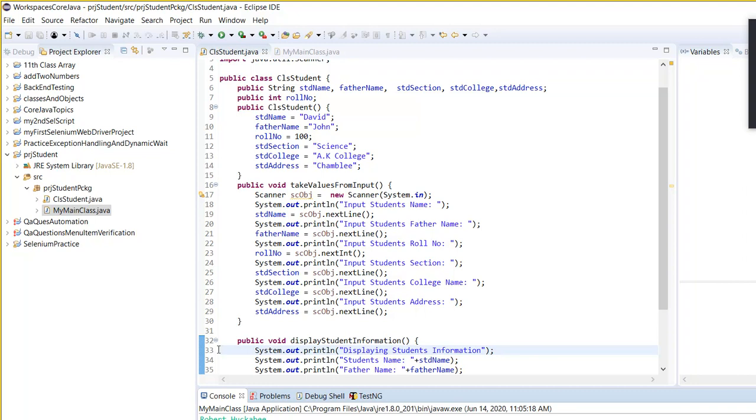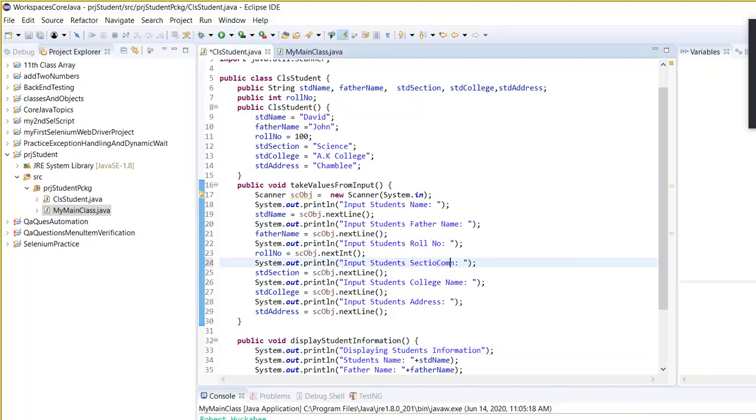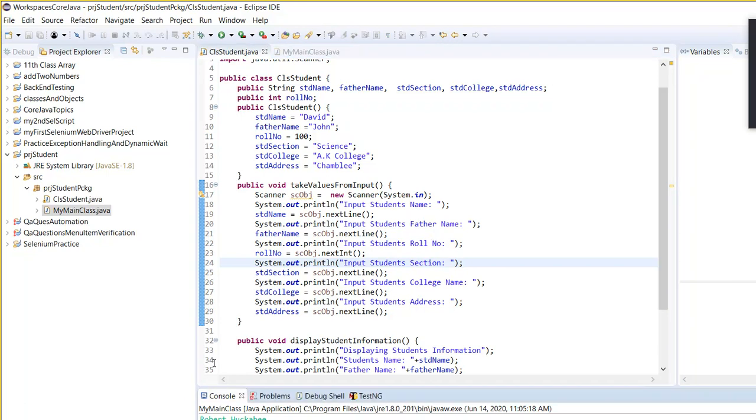Input students college name. So how many sections? Yeah, it is being recorded. So input students section, let's say commerce. Hold on. Okay, so commerce here. Here I see a problem.